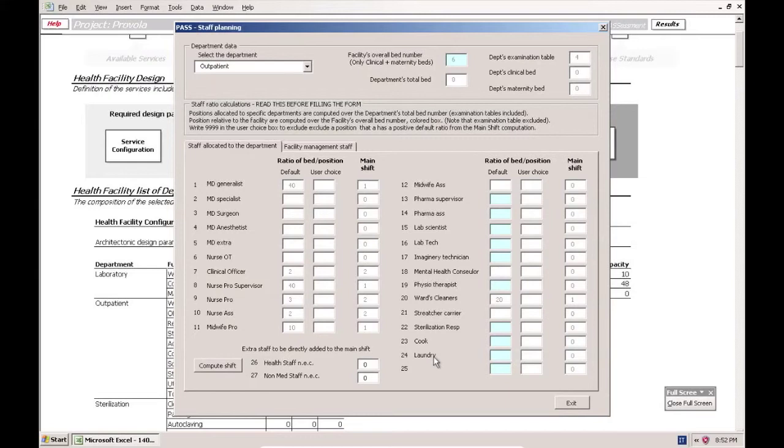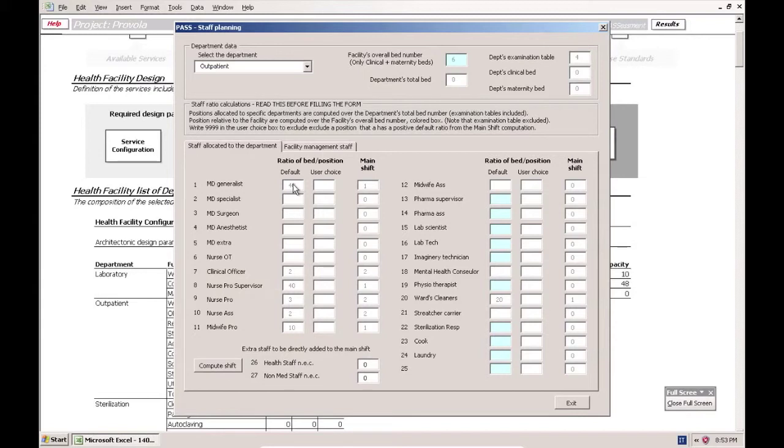The suggestions are in the form of the ratio that in certain categories are present by default, and are telling you, look, according to the app, you need a medical doctor, a generalist, every 40 beds. In this case, since it's an outpatient, it's meant every 40 examination tables.